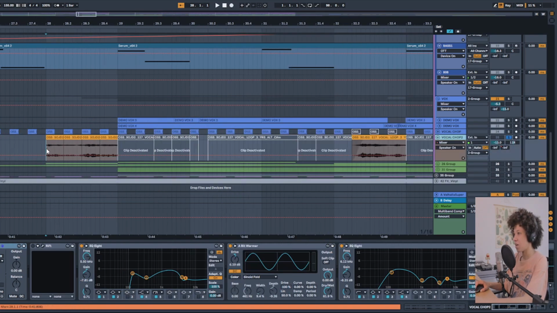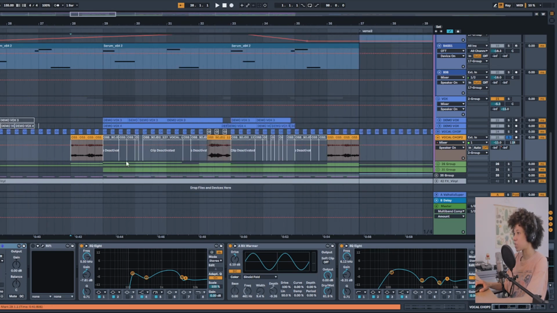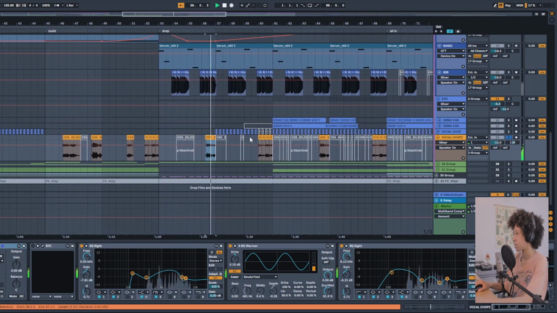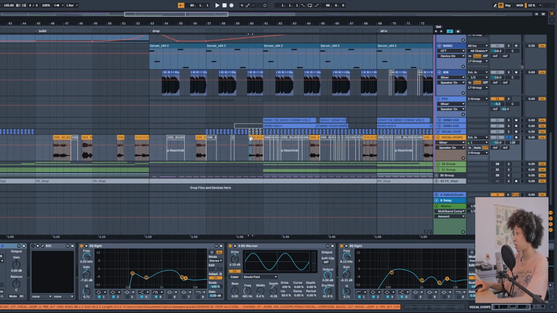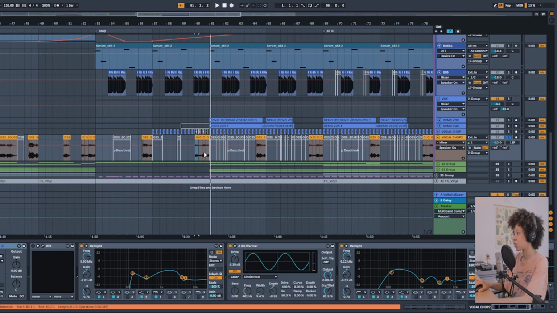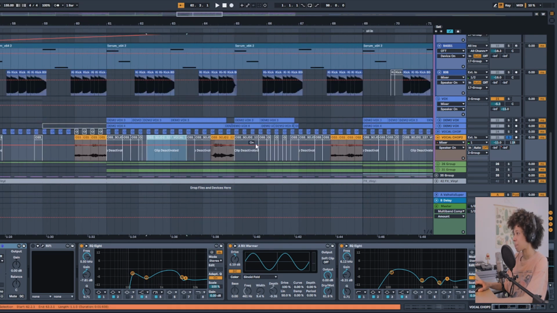Next, I have the same Splice sample, but extended a bit more. I'm pretty sure I made this first and then added the rest later. But this is meant to be a response to not just my lead vocal, but to the bass riff that I created. It sounds like this. It's just pitched up like 4 semitones. And when I do my vocal chops, I treat it the same way I do my break, where I have a deactivated clip, and then I'll put something in front of it so that it doesn't move anywhere, and I can drag my loop anywhere I want.